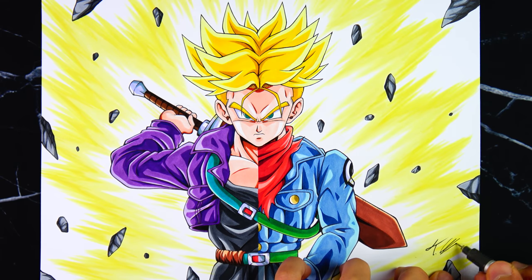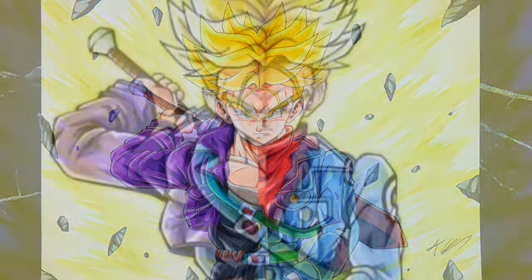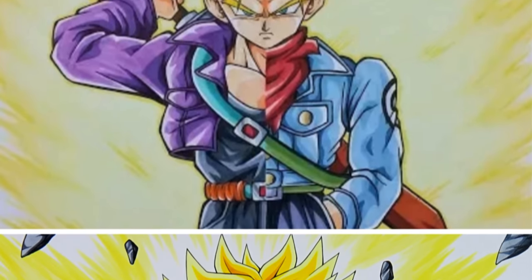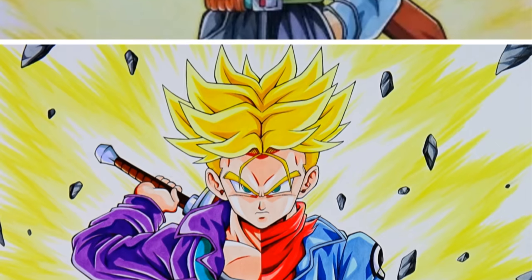I have to say, the old drawing was still very good, I just don't like the face that much and the arm on the sword is a bit too long. But other than that, it was still a great drawing. The new drawing I think turned out very good.